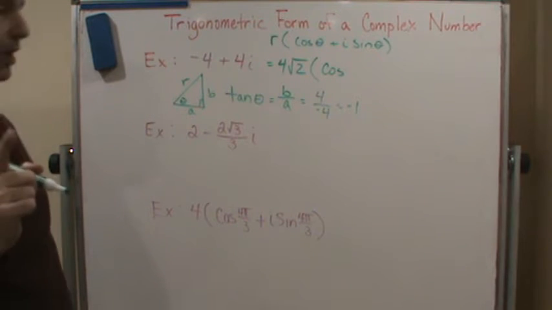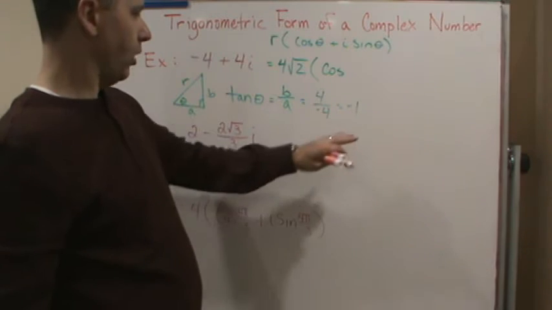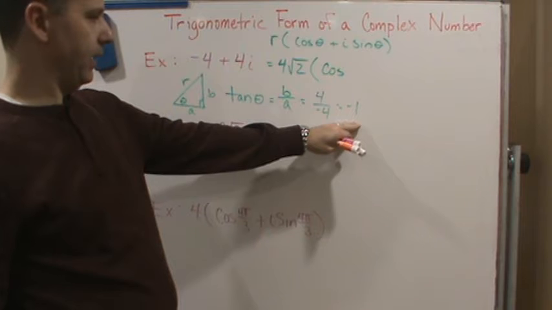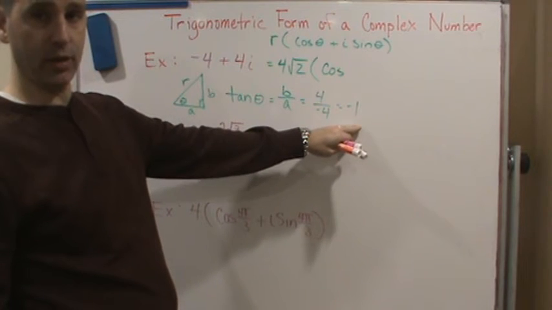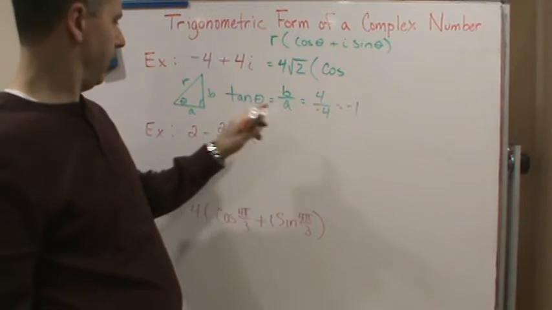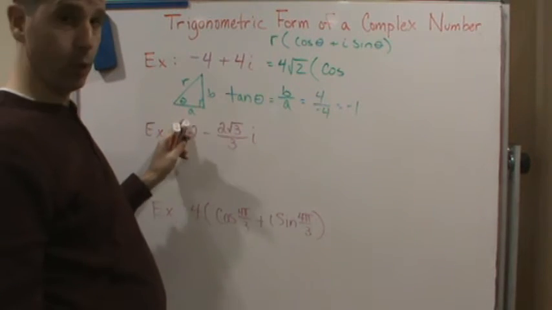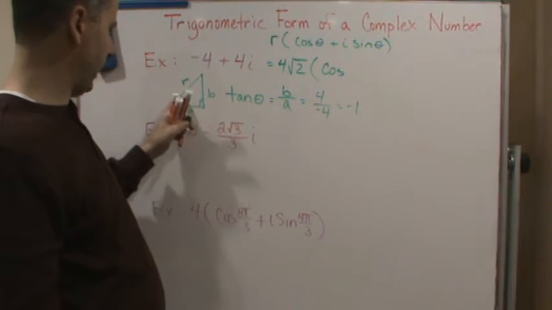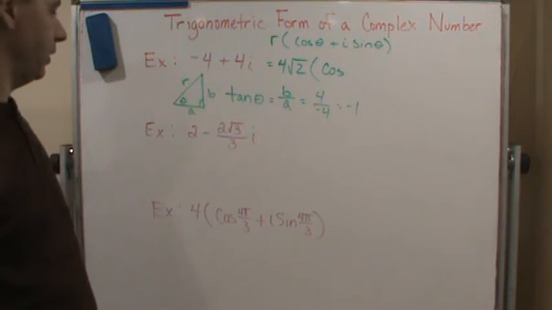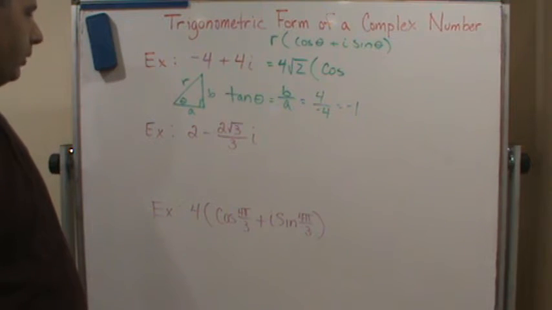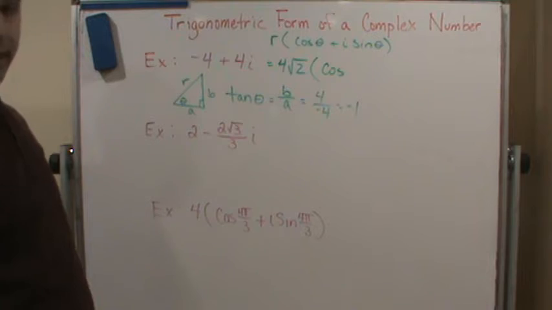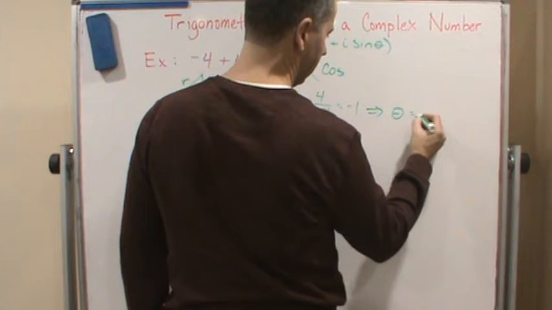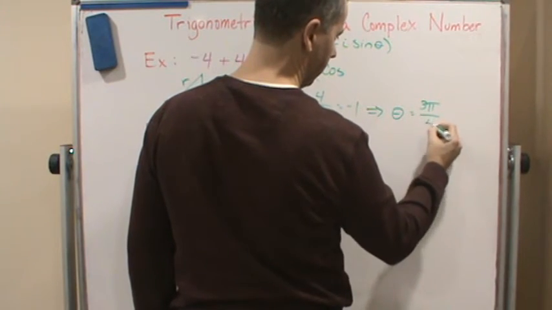Here's another thing to keep in mind. What kind of angle gives us a tangent of 1? A tangent of 1 means these two sides are the same. Well, that's going to be a 45-45-90 triangle, so we know this interior angle has to be a 45 degree angle. That will also help us with that. So in this case, this implies that theta is equal to 3 pi over 4.